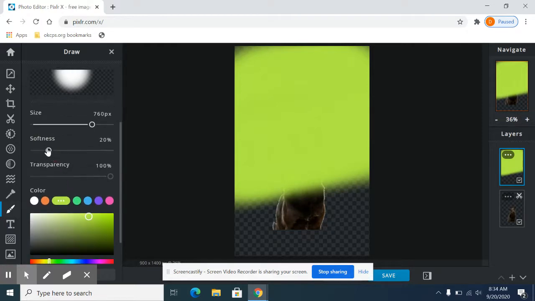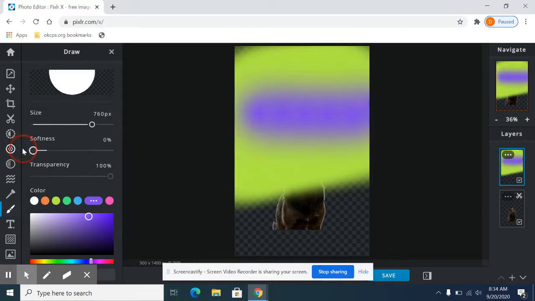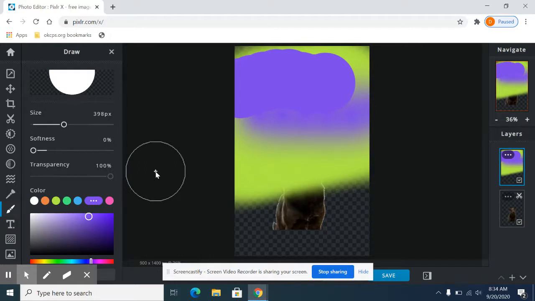I can change the softness of it. Let me change the color. So it's a very soft type. Or if I go down, it's gonna be very hard. Let me change the size of that. All right. So this is something you can play around with, and the more skill you get at it, the more realistic type of painting you can do.